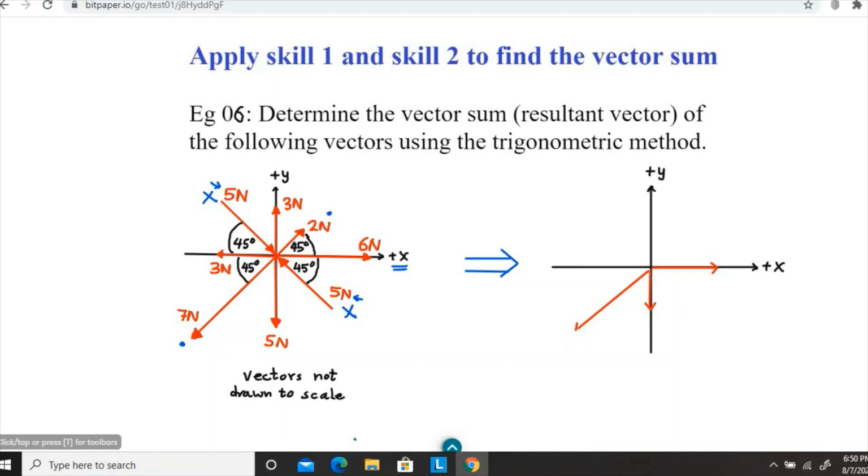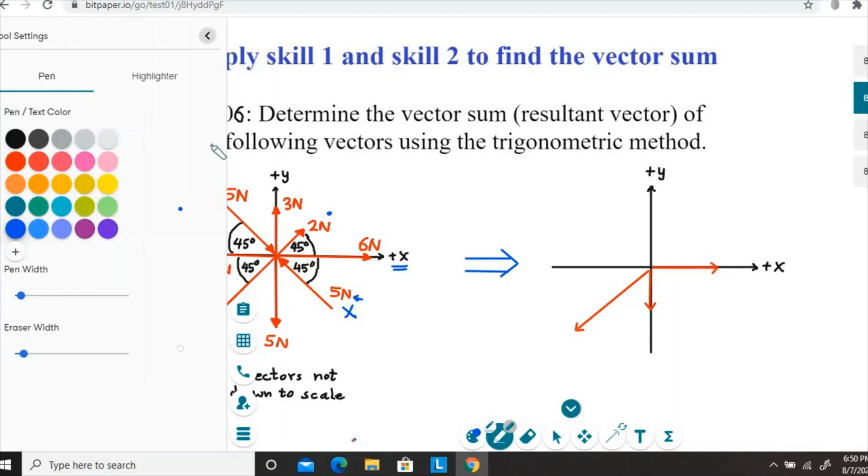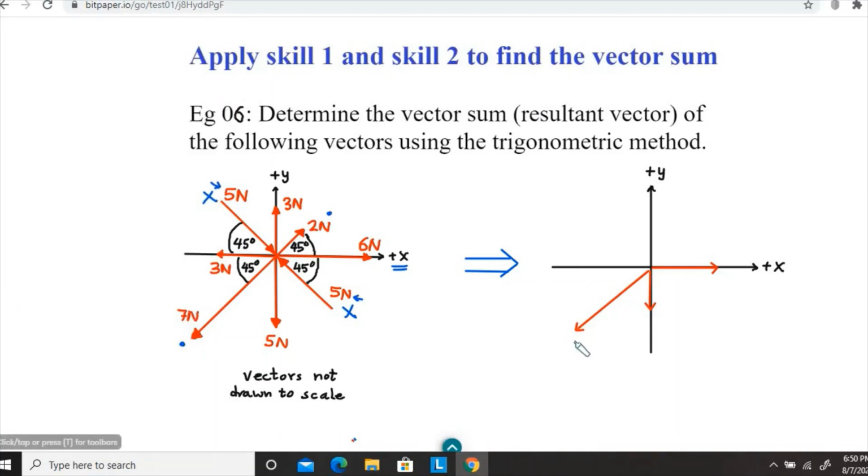Something close to that. So now you can see we have decomposed, we have simplified our vectors. We have 5 Newtons over here, 2 Newtons over here, and 3 Newtons over here. And this angle, you should clearly see that's the same 45-degree angle. You can see, without doing any sort of mathematics, simply by looking at the vector combination, or force combination in this case, you can simplify the system.